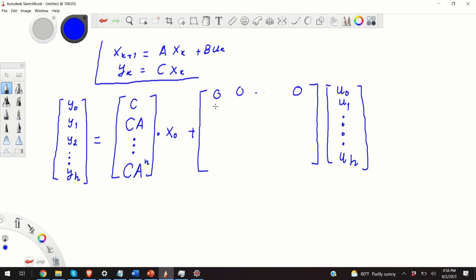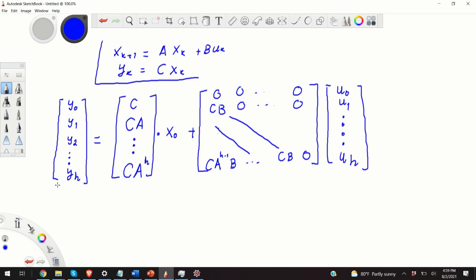Here we are going to have CB, 0, 0, zeros, etc. Here we are going to have CA^(H-1)B, and it's going to go until CB, and it's going to be 0 here. Notice that the elements on the subdiagonals are identical.